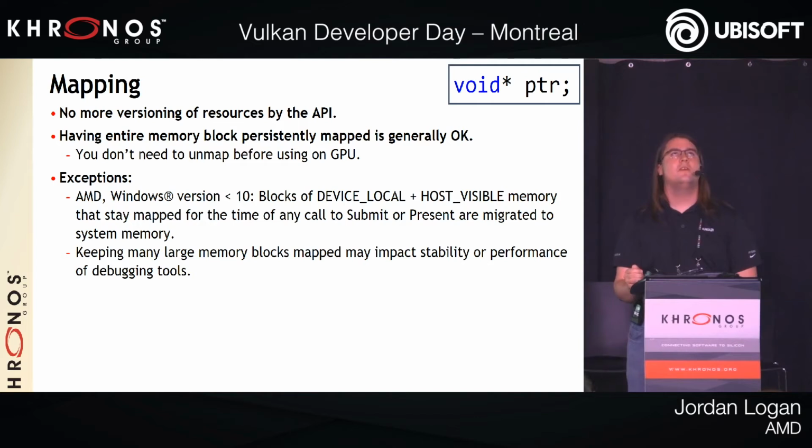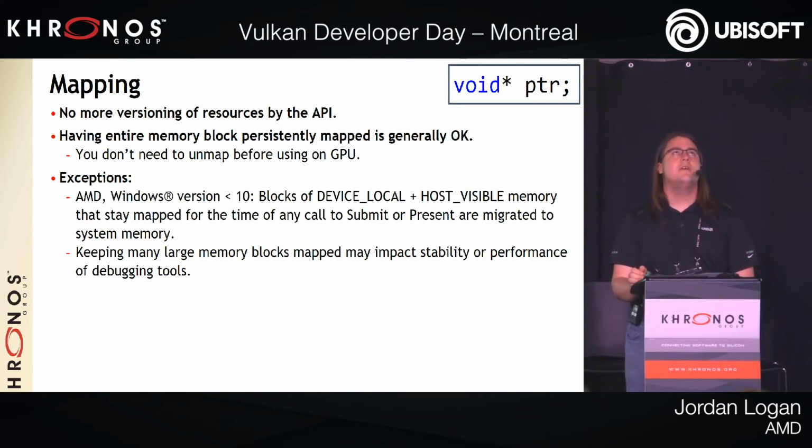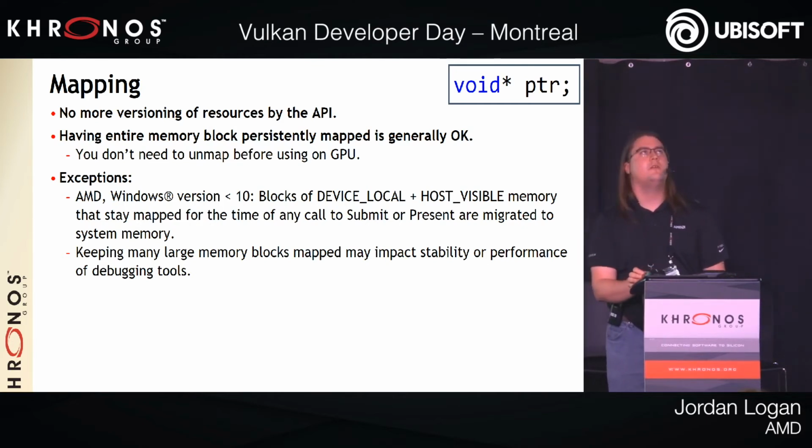The first one is that on the device local visible heap I talked about earlier, on older versions of Windows 10, predating Windows 10, if you had that heap, any memory that was memory mapped, when you call submit or present, the operating system would have to migrate that to system RAM due to some requirements of the old Windows display driver.